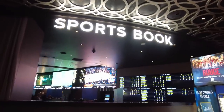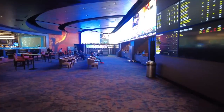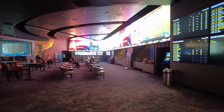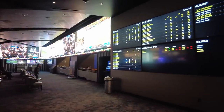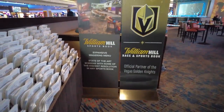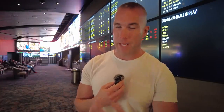The sports book here at the Strat is gonna have the same sports and the same odds that you're gonna find at a lot of other places on the Las Vegas Strip. But one thing that's different, as you can probably tell just by looking at it, this is a much more laid back environment. So if you're someone who is newer to sports betting, you don't have as big a bankroll as other people in it, or you get intimidated by going to some of the huge sports books around Las Vegas, coming here can be a good spot because you can get started. The clerks who work here have more free time to talk to you. They can answer your questions. They can help guide you along a lot more than the other big sports books who may not have that time because they're too busy.